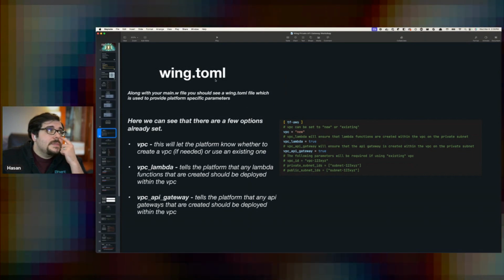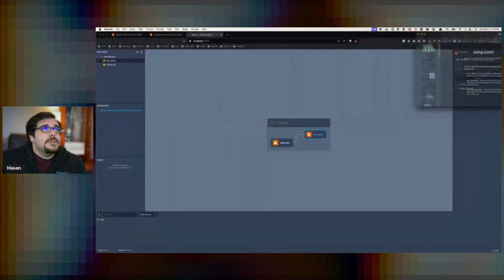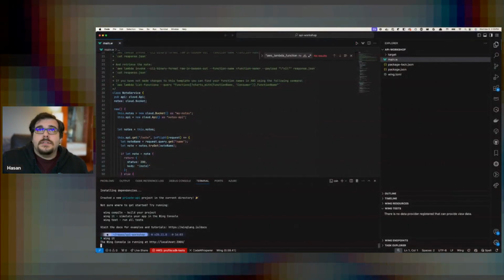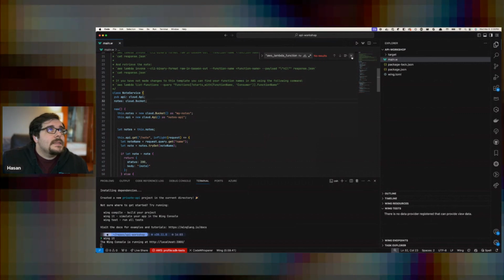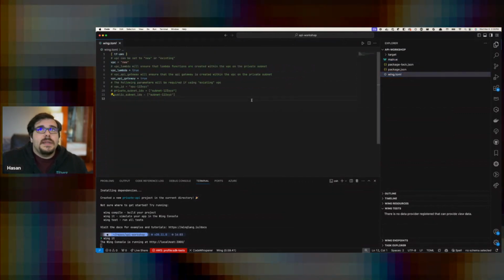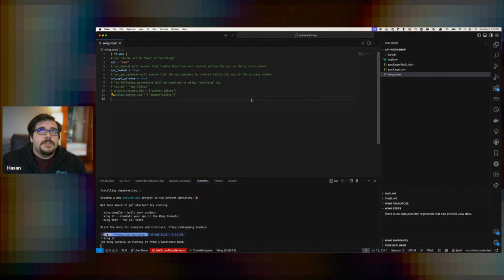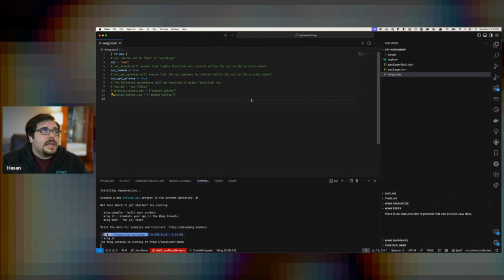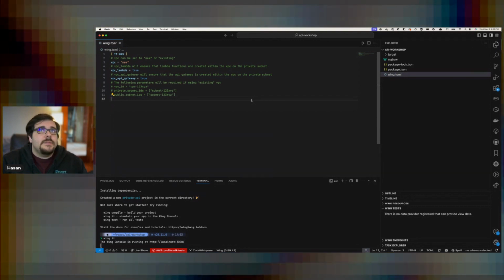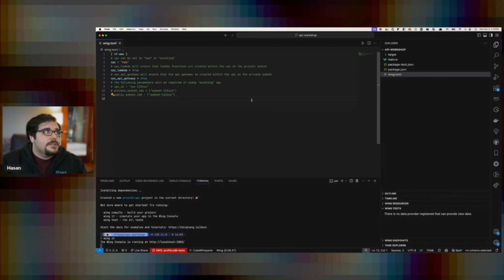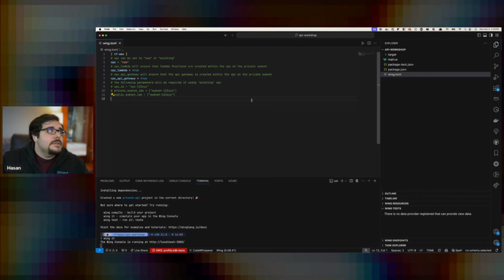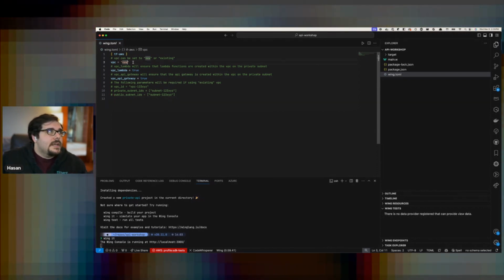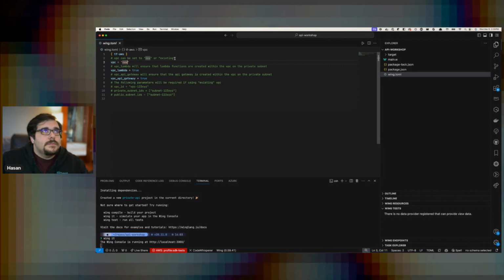So before we actually compile our code to deploy it into AWS, the other file that I want to draw some attention to is this wing.toml file. So let's go back and look at our VS Code at the code that we had populated for us. And so here you'll see a wing.toml. Basically, along with the main.w file that was generated here, these TOML files give us a way to give the platform that we're going to be using specific parameters that we want to use with the compilation and deployment process. So inside of this file, there are just three options that I want to draw some attention to. Everything else is commented out, and a lot of this is just helper tooltips.